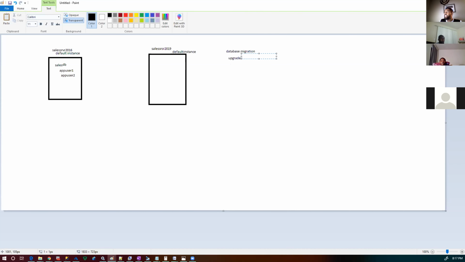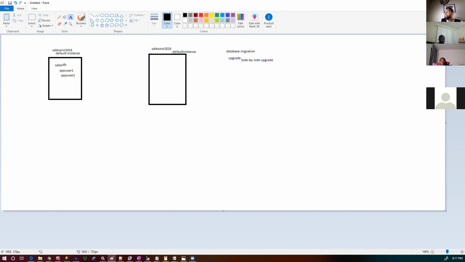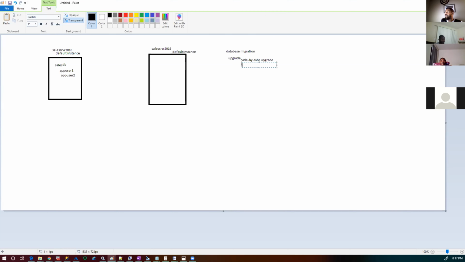When we talk of upgrade, there are two types of upgrades that we are looking at. There is a side-by-side upgrade, right? And there is an in-place upgrade.